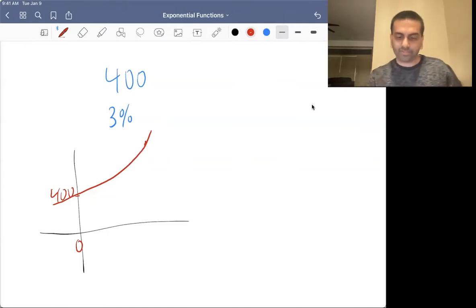But how do you actually write the function? The cool thing about this is somebody gives you this question, right? You're starting at 400, you're growing by three percent every year. Step one, panic. That seems like a difficult question, but that actually should take you like 10 seconds to write the answer. I'll just write the answer first, and then I'll show you how I got it.